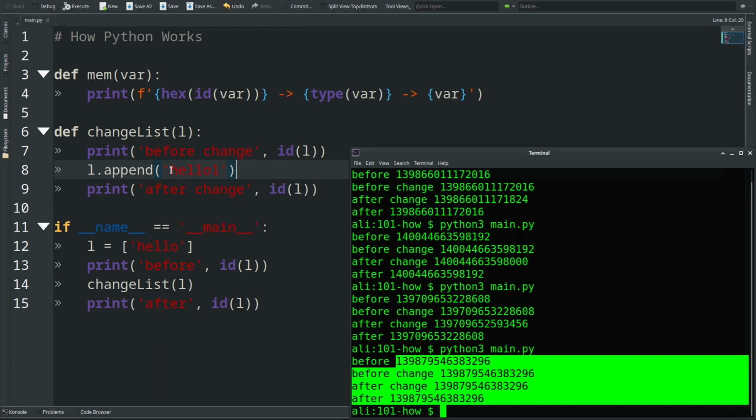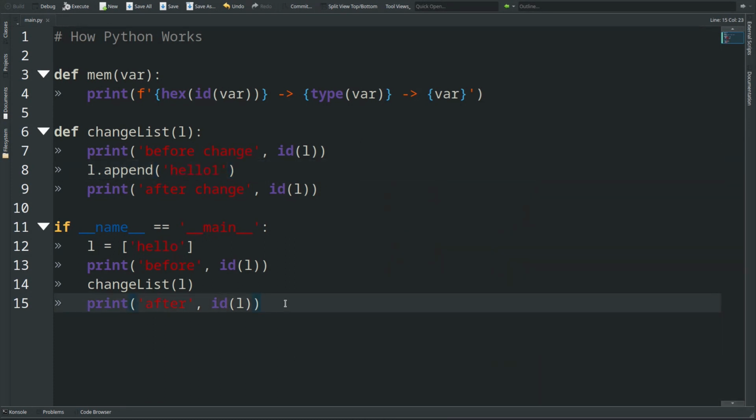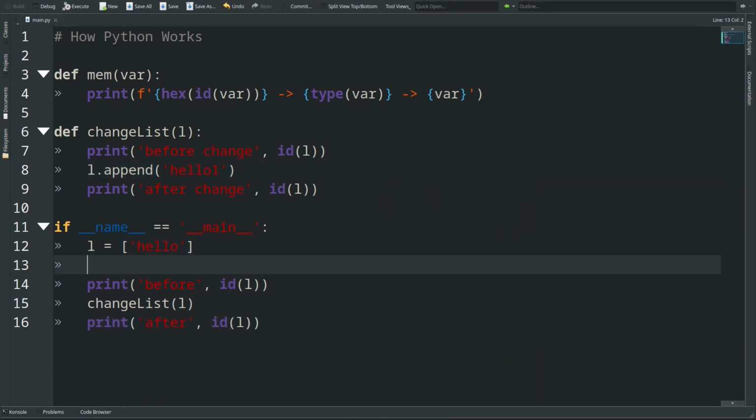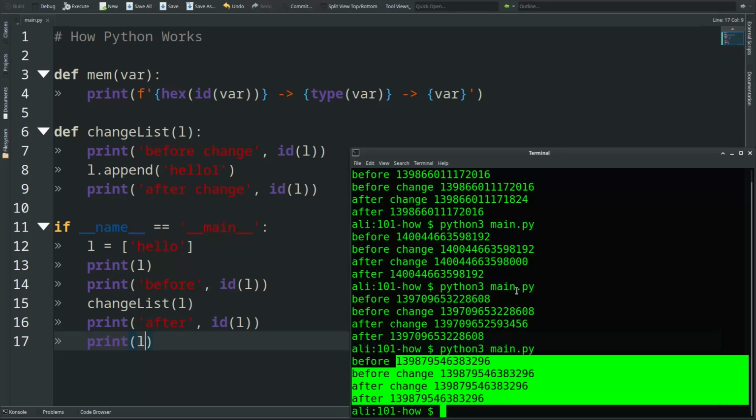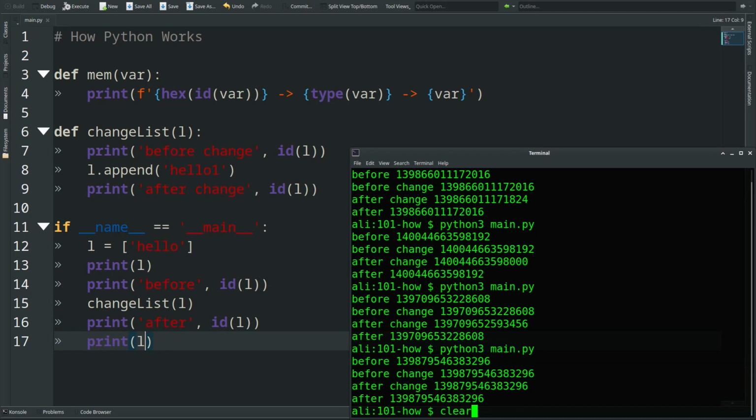I appended a new entry to my list, and it still has the same ID. And it returned from my function, and now L is altered. Now let me show something here, and let's print L in here, and let's print L in here, and clear and run.